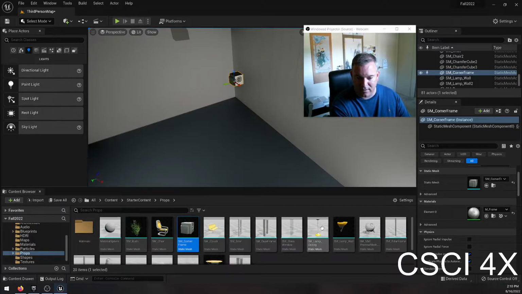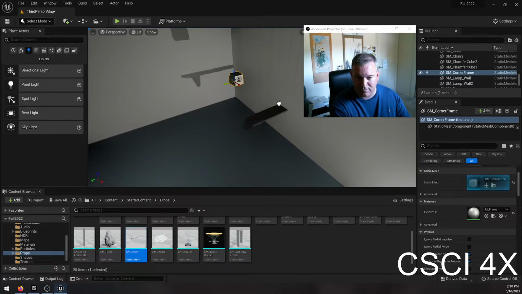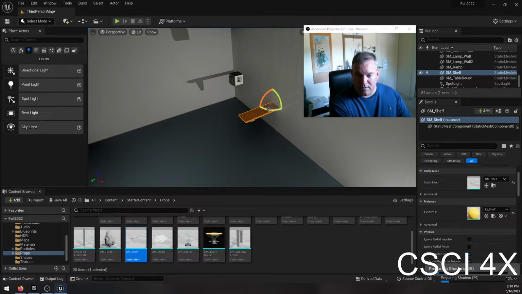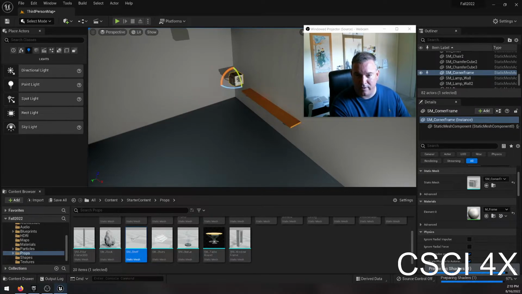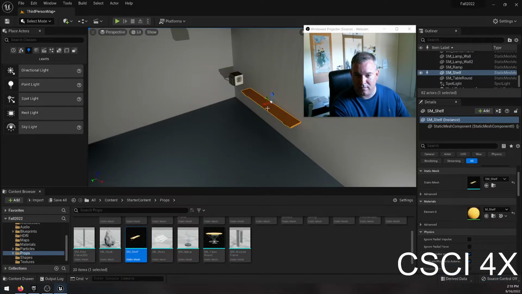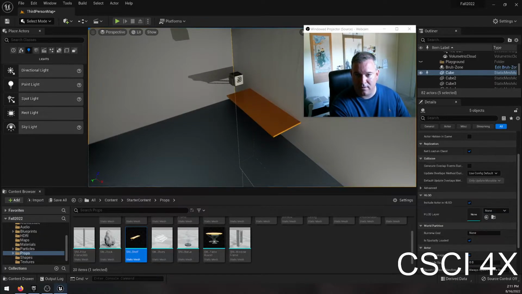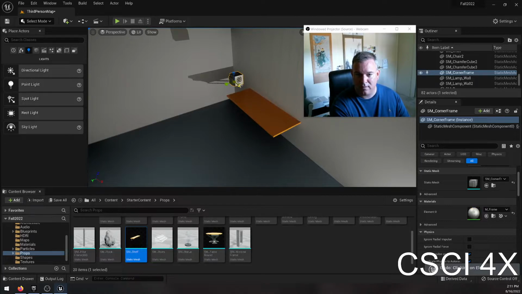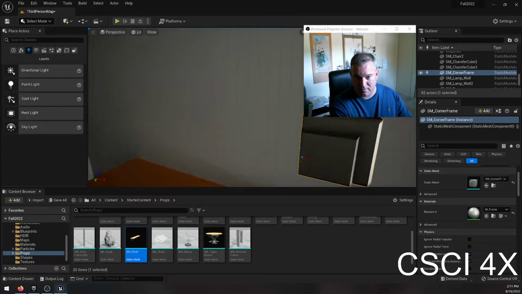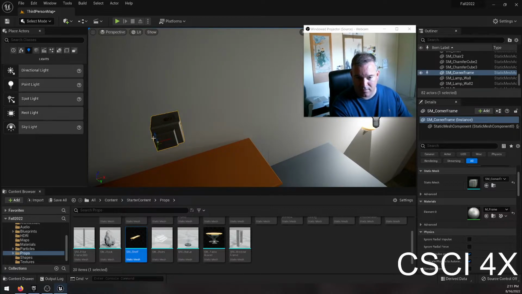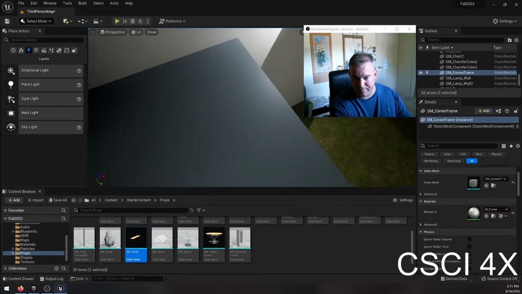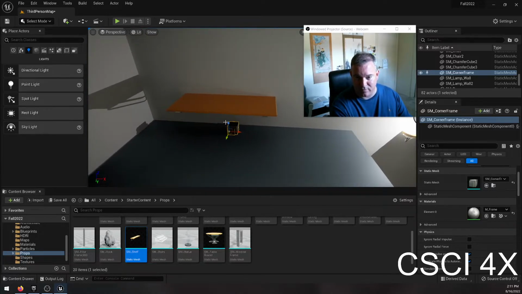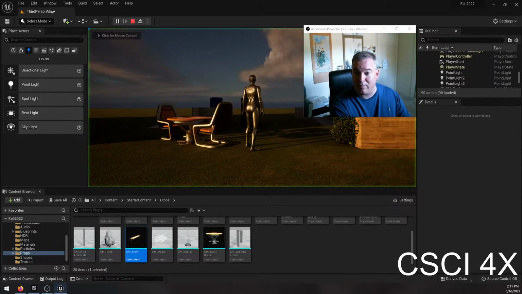Let's put out a shelf right here. And we'll place it, bigger. Let's say this is the safe. Did I miss it? No. It's because the shelf has no collision on it. So I'm just going to place it manually in place. Okay. So let's say that is kind of like our objective, right?